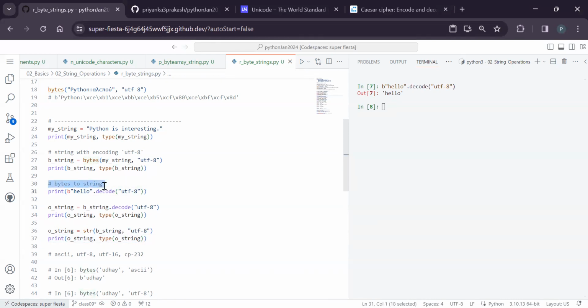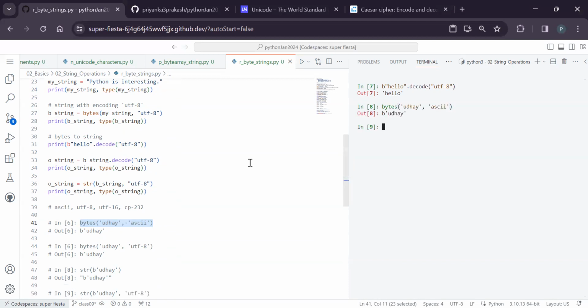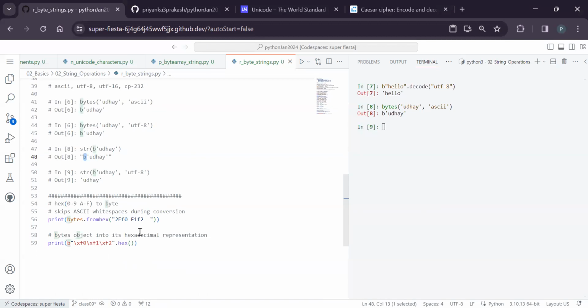Byte string to ordinary string can be done either using dot decode or the str built-in function. But if you have an ordinary string and want to convert it to a byte string, we can use the bytes built-in function. That's the difference: bytes is a built-in function, str is a built-in function, and decode.